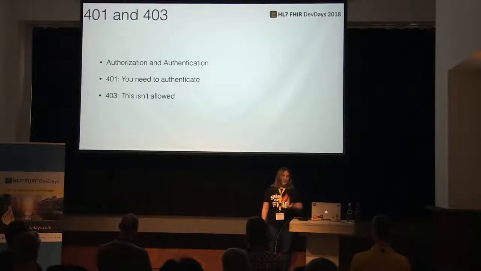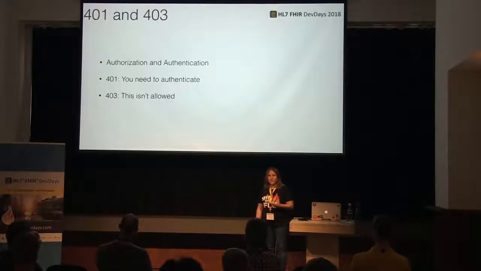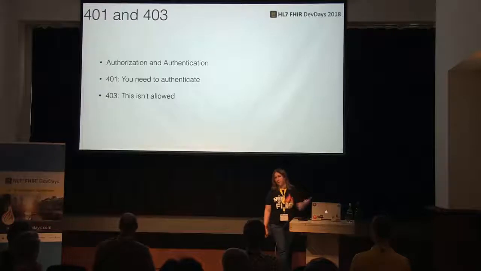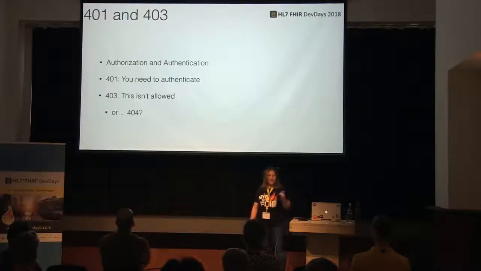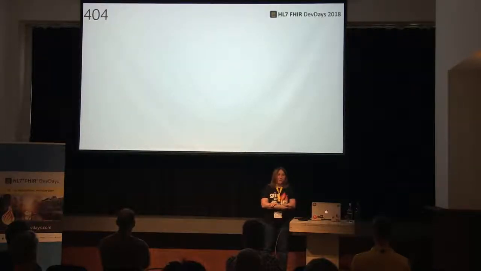403 is you did something that's not allowed. A lot of times, for example, your OAuth token doesn't have the right scope. So you tried to write a medication, but the scope wasn't granted in your authorization token. However, some things that you would consider unauthorized access might come back as a 404, which seems a little strange. We'll get back into that a little bit.